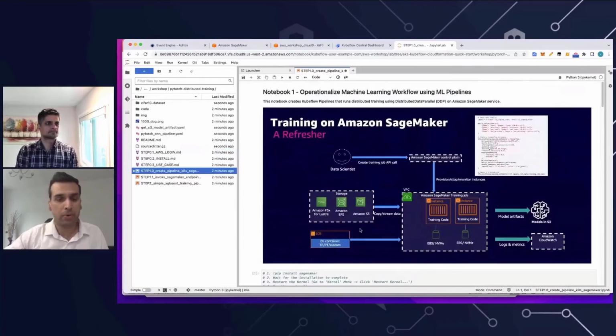And even before we talk through how the pipelines are getting created, let's take a few minutes to understand how the SageMaker service works. Now, for anybody who has worked on SageMaker before, this could be a refresher. And for people who are new to SageMaker, this will give them context on how the SageMaker service actually works. Now, as a data scientist, you can directly interact with Amazon SageMaker by calling SageMaker APIs.